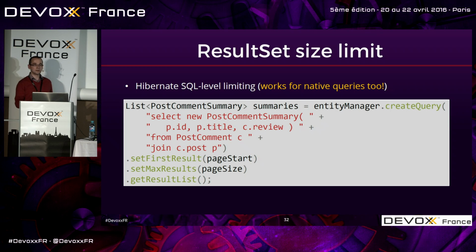I cannot display them in a table. 10,000 records is too much. I cannot display them in a tree. And even if I have a mobile, just sending so much data to the mobile and simply discarding it is not going to be very effective at all. That also applies to batch processing, because if you're going to use smaller batch sizes, you can.